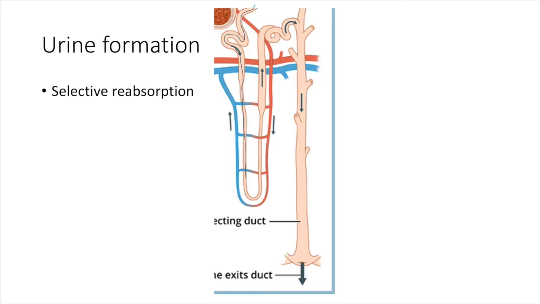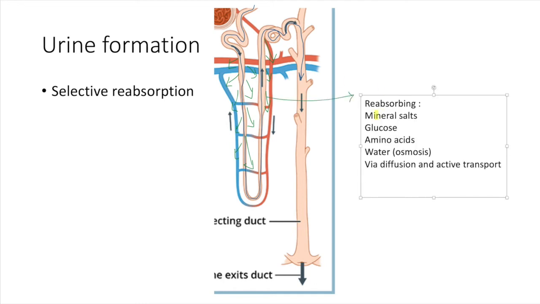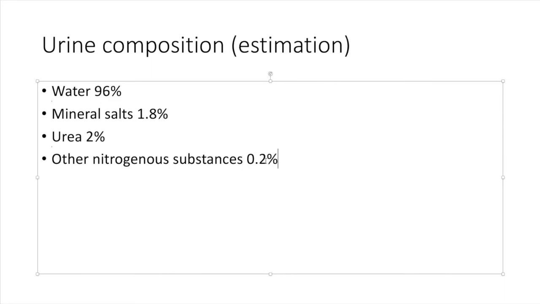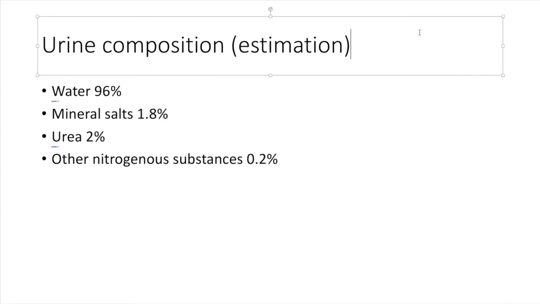And selective reabsorption takes place at all the convoluted tubules and the loop of Henle. Basically, that is just it. And finally, the end product will be just waste that is collected at the collecting duct to be led into the renal pelvis, and finally into the ureter, into the bladder, and out via the urethra. And this below shows a basic composition of urine. Okay, and basically that is just it for urine formation.